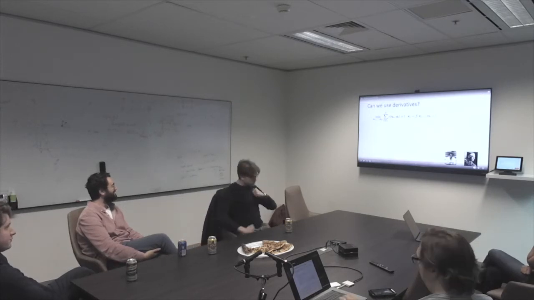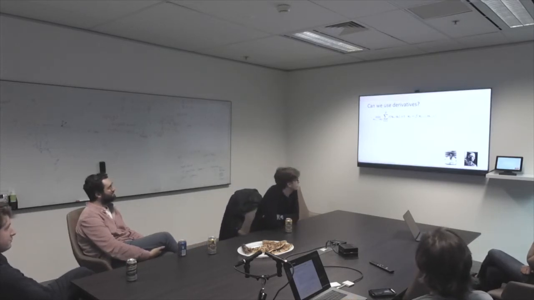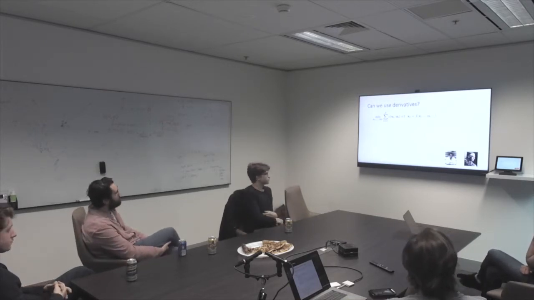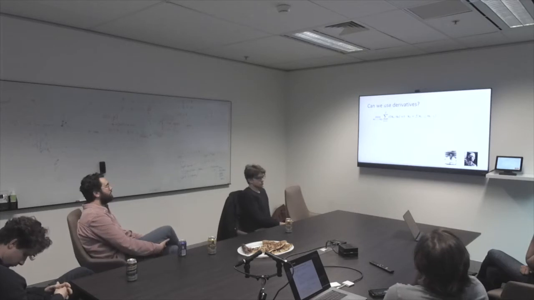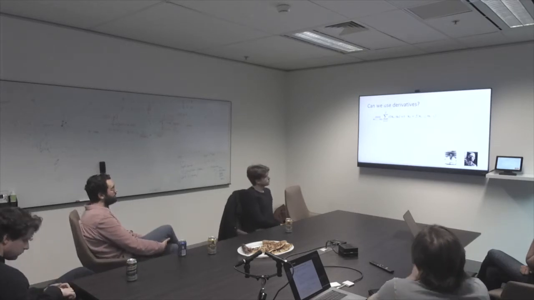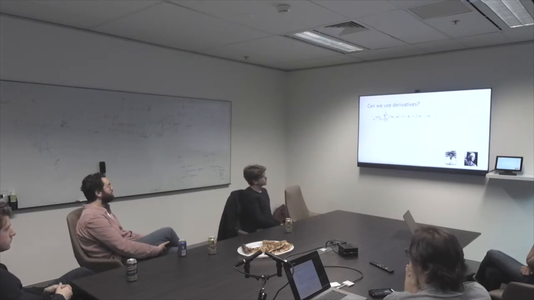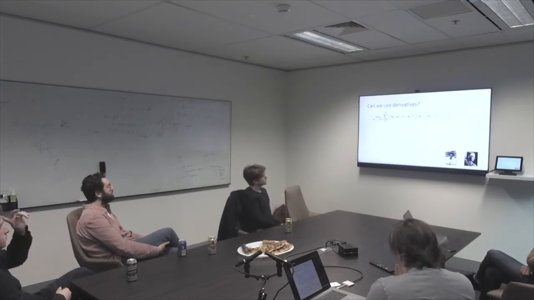And if you're using the Atari emulator, that doesn't give you derivatives. But sometimes you can actually get derivatives. Maybe you can write down the physics equations that govern your system. Maybe you have a robot, and that robot is governed by known laws of physics. You write them down, you take the derivatives, maybe manually or maybe using automatic differentiation. It seems like it'd be awfully nice to use those derivatives.